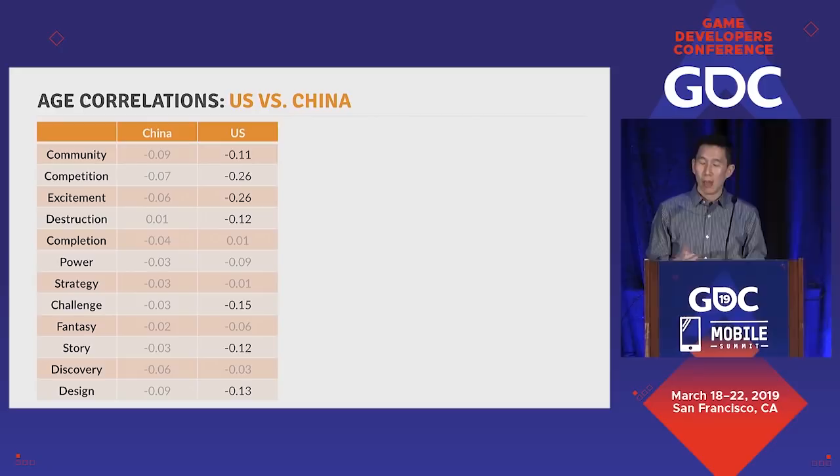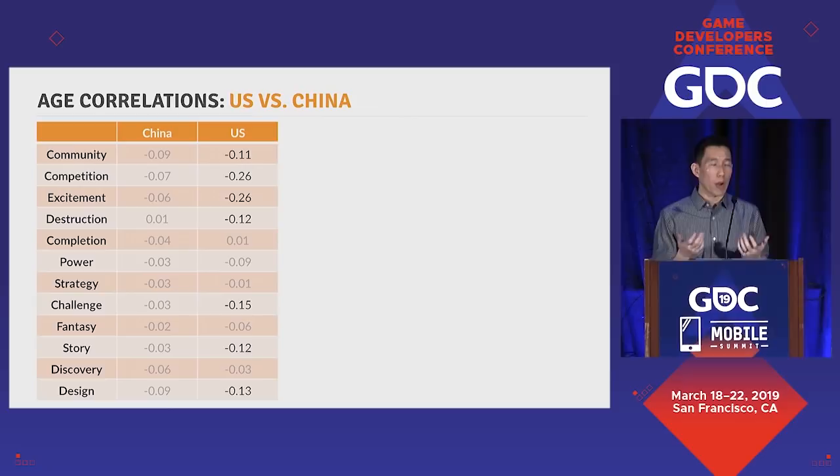We'd love to know why. What we can't say is why these differences, or lack of differences, are the way they are, but two things struck us when Nico Partners and we were looking through this data. The difference, especially in competition, goes against traditional assumptions about individualist versus collectivist societies. Previous cultural findings in academia would have predicted that a more individualist society like the US should score higher on competition. But we're finding here the exact opposite.